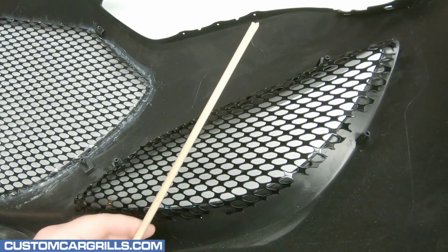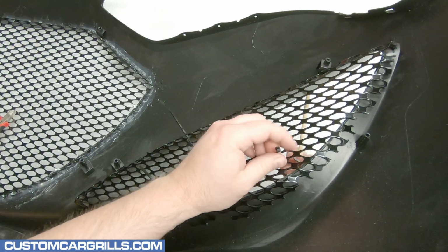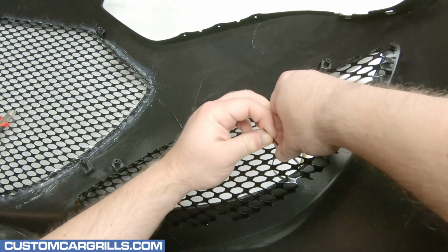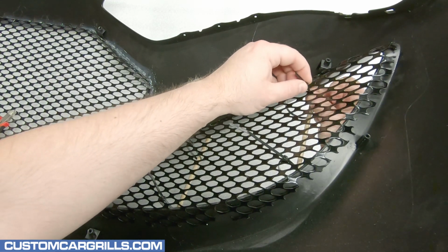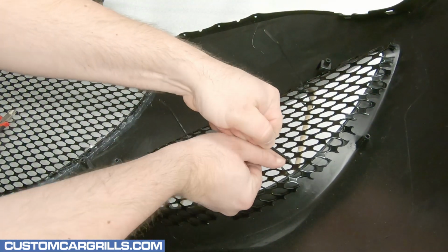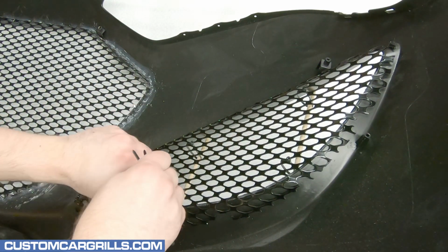Just like with the main center section, I'm going to use some foam and wood dowels and cable ties to temporarily hold the mesh firmly in place. The dowels will help provide a great place for the ties to loop around, as shown here. With the ties in place, then I'll just trim off the ends and throw them away.